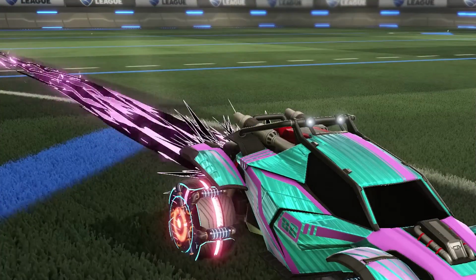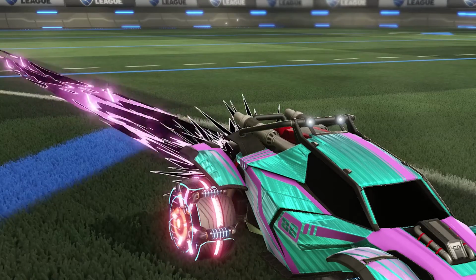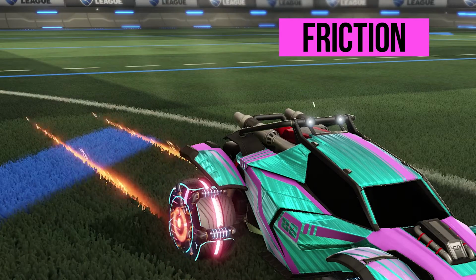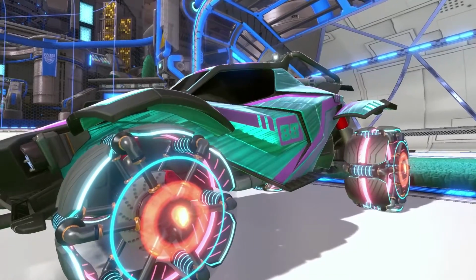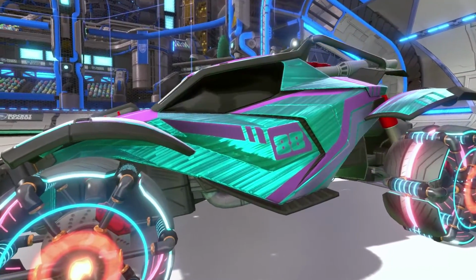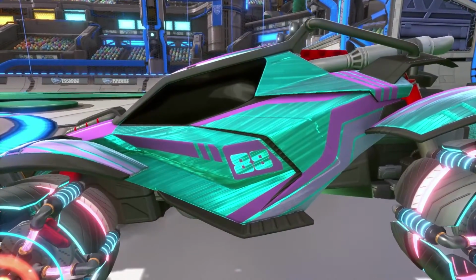For the boost, I like the mix of pink and black that can be found on the pink Blast Ray. Finally, to match the orange in the wheel, we are going with the Friction Trail, which costs us 25 cents. My final suggestion for this design is the use of the straight line paint finish. It can be fantastic to add some spice to a very simple decal, or it can even be used in place of a decal.